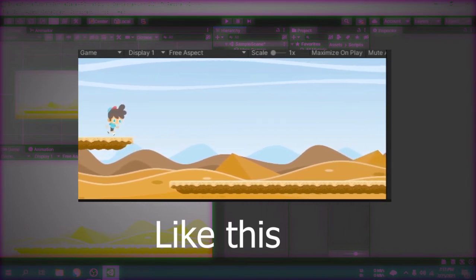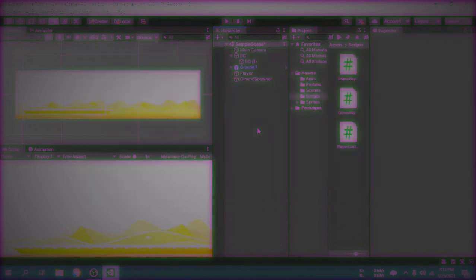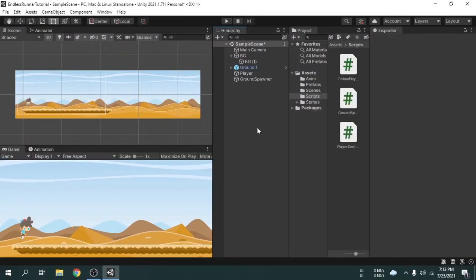Now, we will see how we can make the repeating background. Currently, the camera is moving along with the player. When the camera moves and reaches the end of the background game object, immediately the background game object will move 24 units forward. Because 24 units or 2400 pixels is the width of the background image. So, the whole background including its child will give us a full repeating background feel. If you don't understand what I am trying to say, don't worry, you will understand everything very clearly once we've done it. So, I am going to go ahead and create a C# script called repeating background.